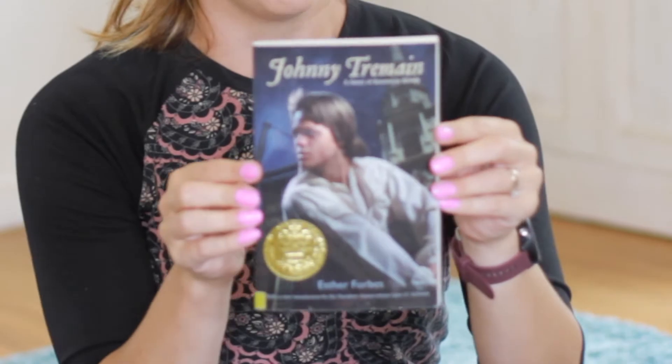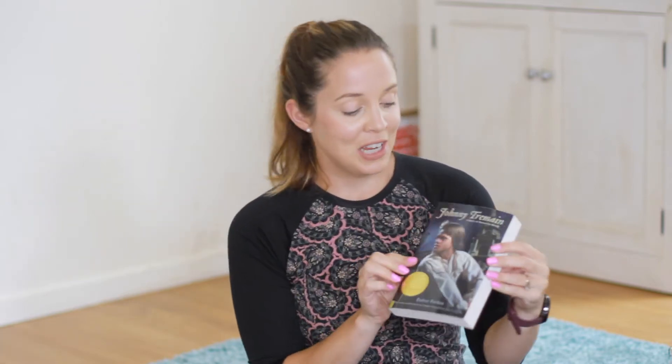Johnny Tremaine — again, I read this book as a child, but it was even more fun reading it to my kids. I'm excited to read it to them again this year. If you haven't read Johnny Tremaine, it's a really good book. And I know there's a couple of movies too if you like to watch the condensed version.